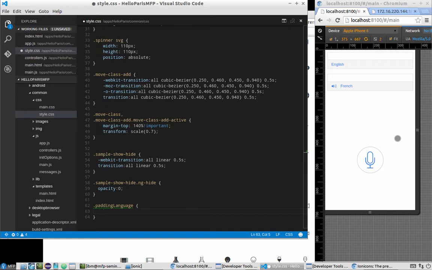So we can use something like padding left. Around 35 pixels should be okay. No, let's try 38. Yep, now it's okay. So we have now maybe even 37. Yep. So we now have our padding.